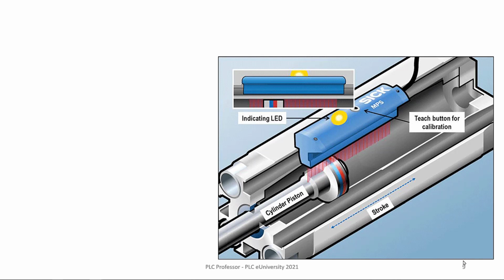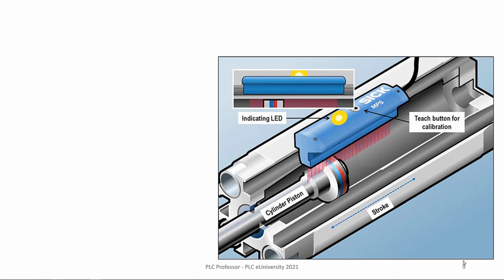Okay, this is another type of position sensor. This one's analog, and this sensor senses the entire length of the stroke. So you notice down below on the cylinder housing it says stroke and it shows a blue dashed arrow. So that's the total travel of that piston. Okay, that sensor up there puts out an analog signal, 4 to 20 milliamps or 0 to 10 volts, that is proportional to the distance that the piston is from one end to the other.